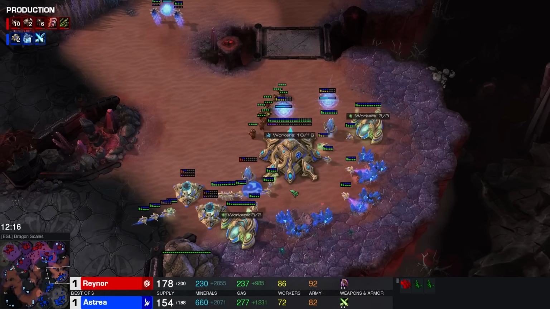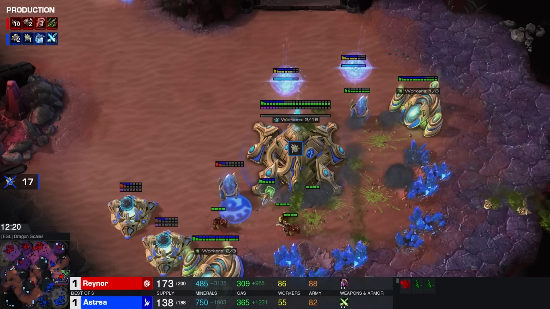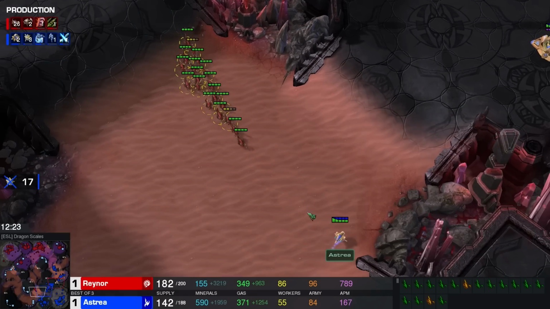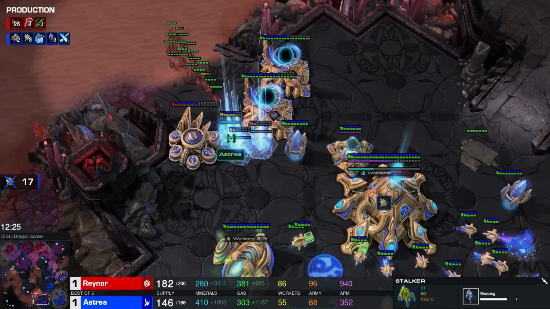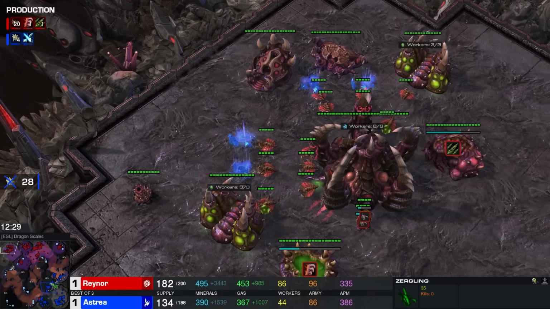Oh, Baneling's now running in. We'll get to connect with a lot of these probes. They have +2. That means that probes are getting one shot. And now Astrea's a lot more all in than he thought he was. Stalkers warp into the natural. Battery will help out. Adrenal not quite done yet, but 28 workers have gone down.